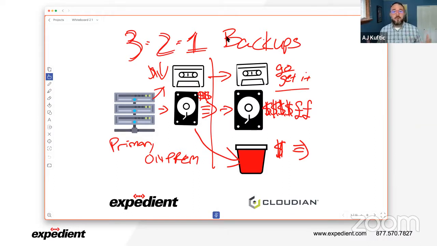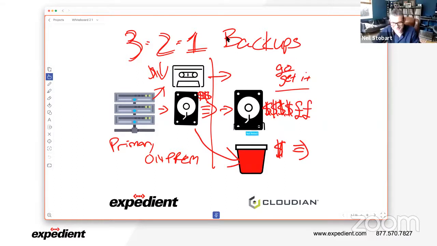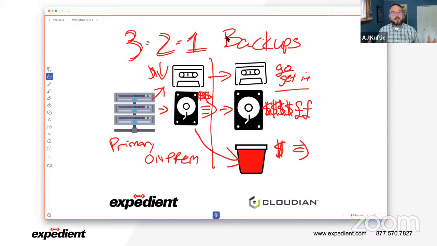And Neil, this is one of the big use cases that you've seen. Neil's moving a tape, right? Neil's going to put that tape in the bucket. Just put the tape in the bucket. So the overall concept here is that these buckets have the ability to have all of this storage offsite, but not make it so that it's completely unavailable.